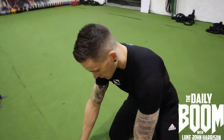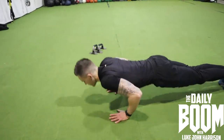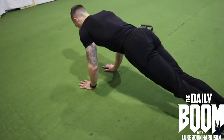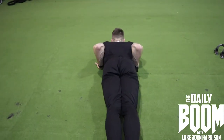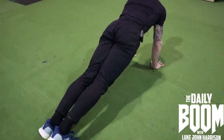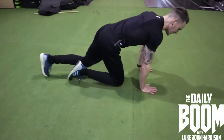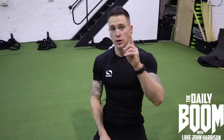So just to finalize that, here's your regular push-up, your strong push-up with the elbows around 45 degrees. If you want to tuck these elbows in and bring your hands slightly closer, this will be more of a tricep push-up, which is a little bit harder, a little bit more stress on the backs of the arms, the tris. But again, if you can do that, it just challenges the push-up in a slightly different way. And that, my friends, is how you do a push-up and how you don't do a push-up.